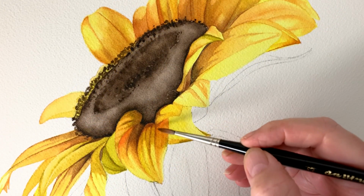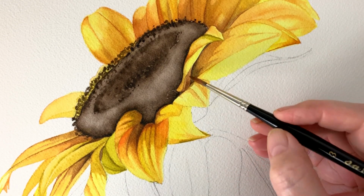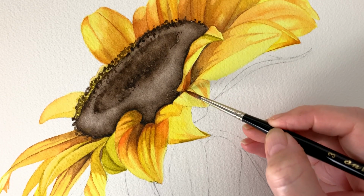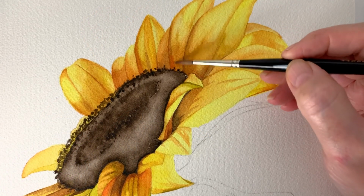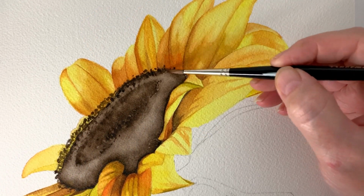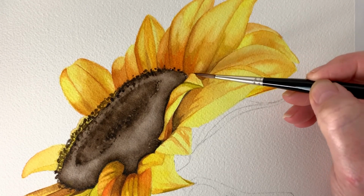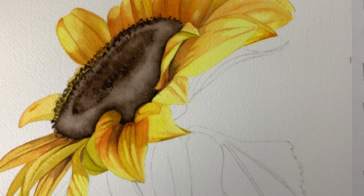Now I've just put some cadmium orange here and here. And now I'm going to put a bit just in here. So this is watery cadmium orange. And I'm just painting it on the dry paper. A little bit up here as well. If you don't have an orange, just mix an orange with red and yellow.